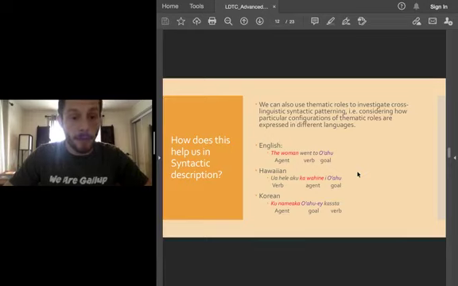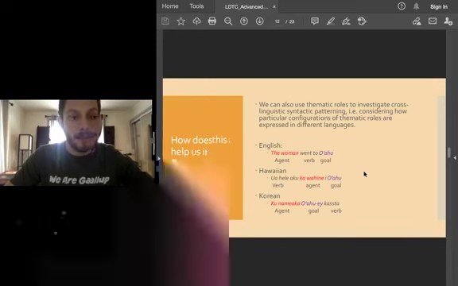Now, it's also worth noting that we could see that in both Hawaiian and English, goals tend to come before a preposition, whereas in Korean, a goal seems to be marked with inflection, with a suffix. So that is one instance in which a thematic role can actually give us insight into the structure of the language itself, because it can clue us into patterns of morphological or syntactic patterns of marking elements in the clause.